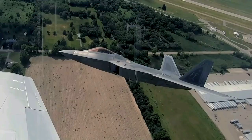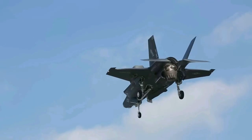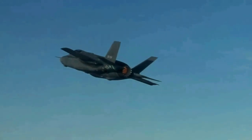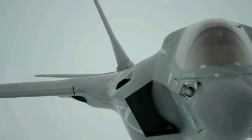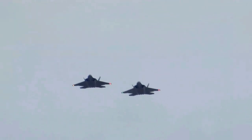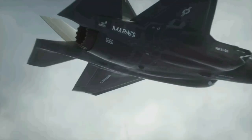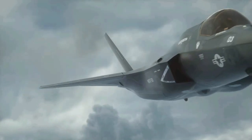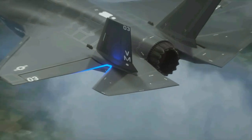The RCS of the F-35 has been characterized as lower than a metal golf ball at certain frequencies and angles. In some conditions, the F-35 compares favorably to the F-22 in stealth. For maintainability, the F-35's stealth design took lessons learned from prior stealth aircraft such as the F-22. The F-35's radar absorbent fiber matte skin is more durable and requires less maintenance than older coatings. The aircraft also has reduced infrared and visual signatures, as well as strict controls of radio frequency emitters to prevent their detection. The F-35's stealth design is primarily focused on high-frequency X-band wavelengths. Low-frequency radars can spot stealthy aircraft due to Rayleigh scattering, but such radars are also conspicuous, susceptible to clutter, and lack precision.